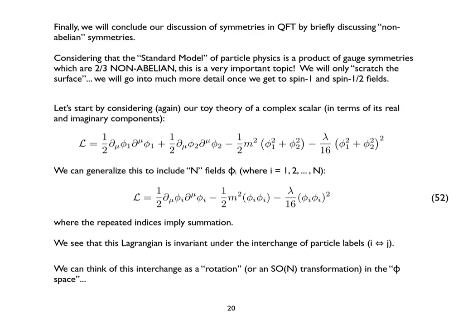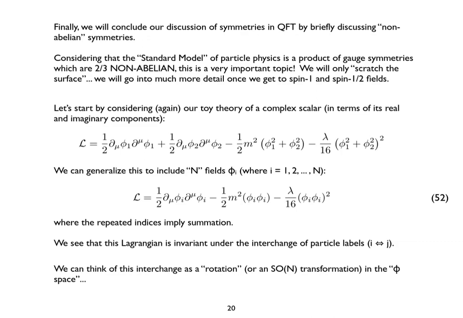Okay. So I wanted to briefly talk about non-abelian symmetries. We won't deal with those a lot this semester. We'll deal with them next semester, when we start to discuss the strong interaction and the electroweak interaction, because both of those are non-abelian, right? So basically two-thirds of the Standard Model is made up of non-abelian field theories. So it's very important, okay? But we'll go into that in more detail when we talk about vector fields and then fermion fields, okay?